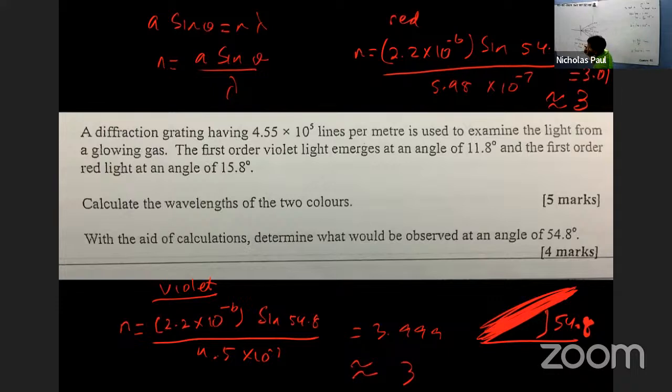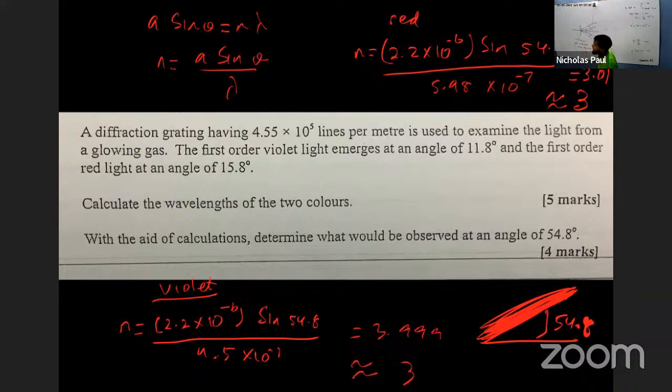So, what did we learn here? Number 1, we learned from the question that in order for us to find A, we have to find the thickness of one line in meters. Number 2, we're using this formula all the time: once it's the diffraction grating, we use A sine theta equals n lambda. And the third thing we learned is that there's a possibility that different wavelengths could overlap.